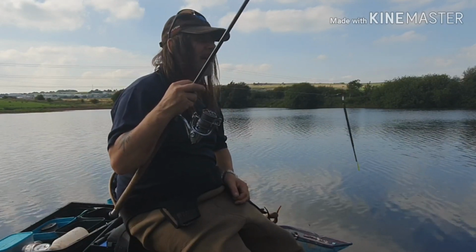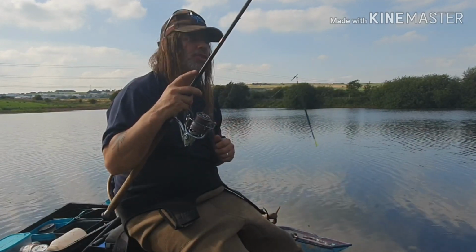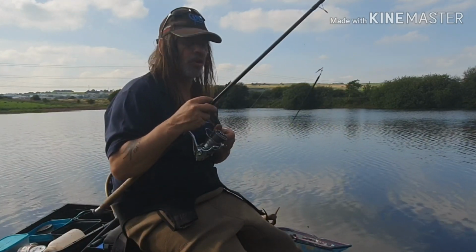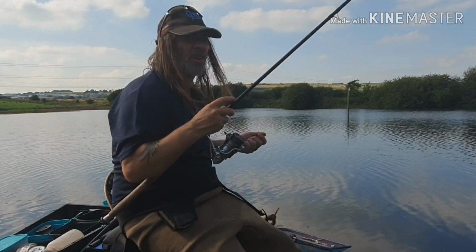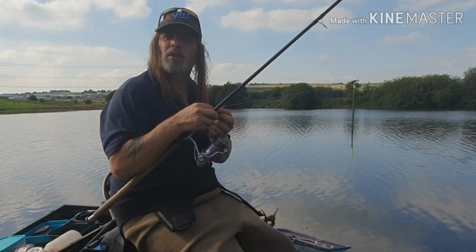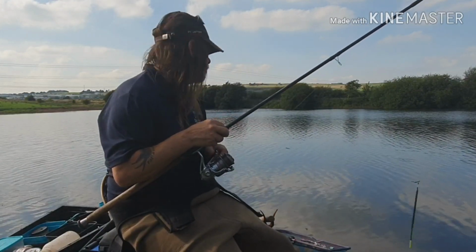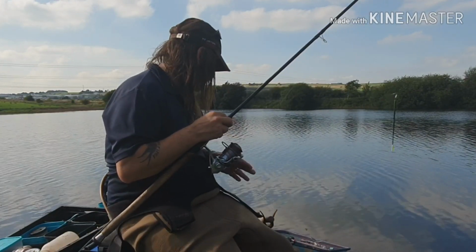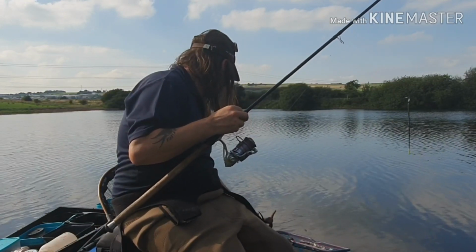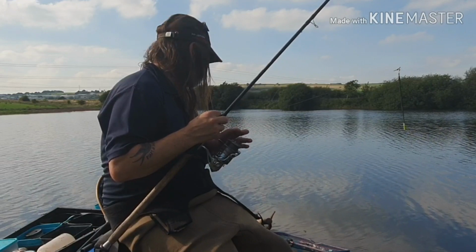I'll muck around with shotting patterns every single venue, every type of bait, every day when you go fishing. It's not like trying to replicate something identical to the rig you use every other day when you're on commercials to catch carp or F1s or anything like this. There's no set science to it. You just got to muck around. That's why I love fishing the waggler. When you're fishing the waggler, and I've said this before, I fish quite big spool reels for waggler work, tend to be like 4,000 size.